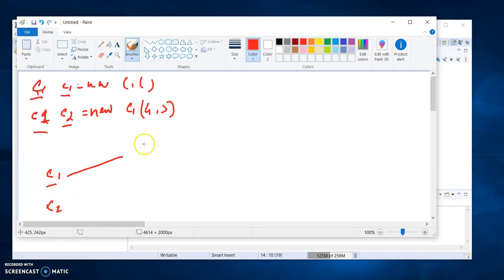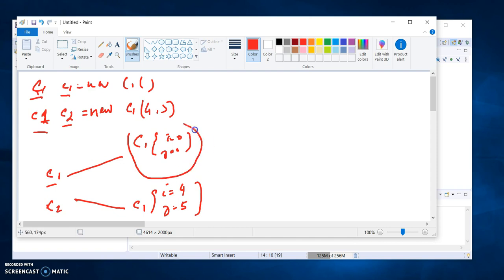I get here a C1 object with i equals 0 and j equals 0, and then over here I got the C1 object with i equals 4 and j equals 5. So we can see there are two instances created, one instance invoked by my default constructor and the other instance invoked by this parameterized constructor.